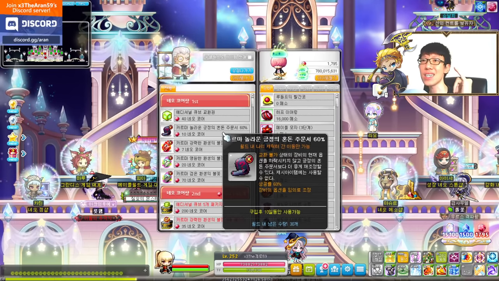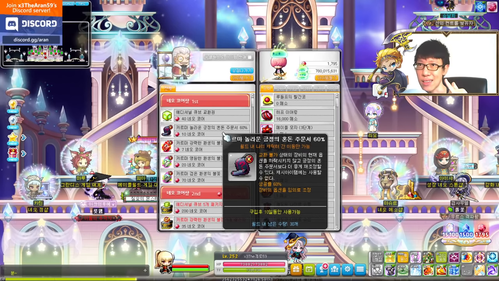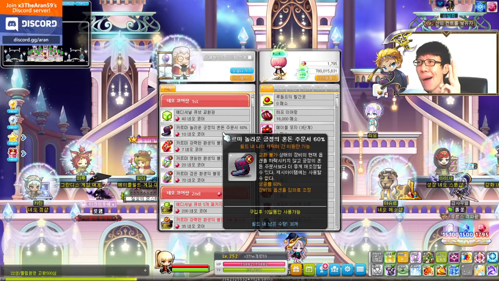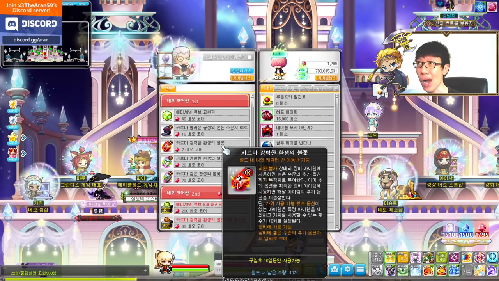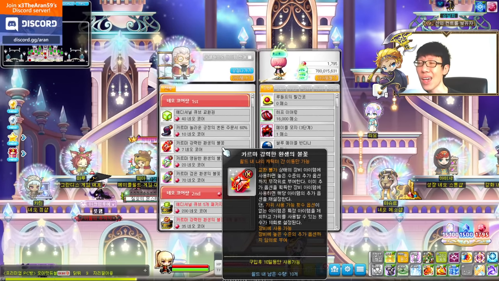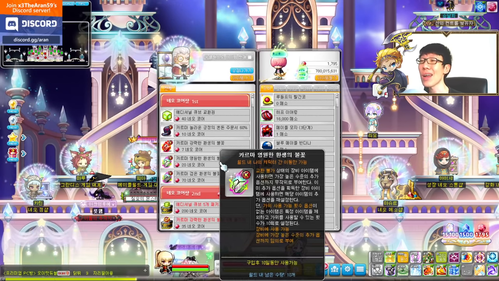Then we have 60% Incredible Chaos Scroll. This is the icon, right? 30 per world. Very nice indeed. Karma, oh yeah, this is Karma as well. Karma Red Flame, 10 per world. Karma Rainbow Flame, 10 per world.